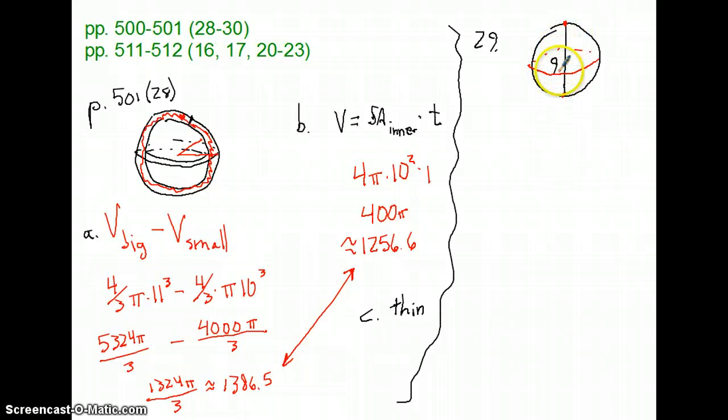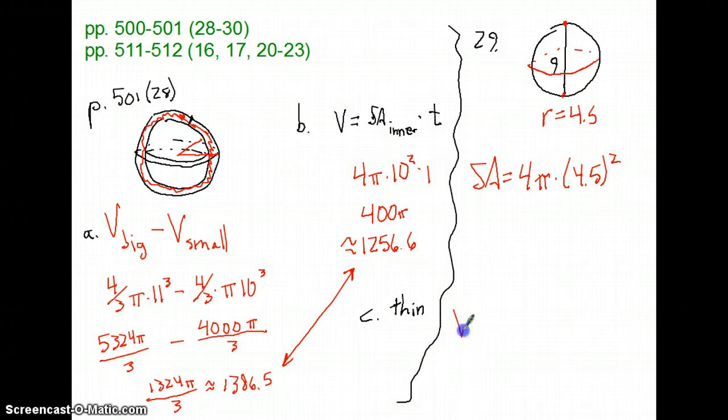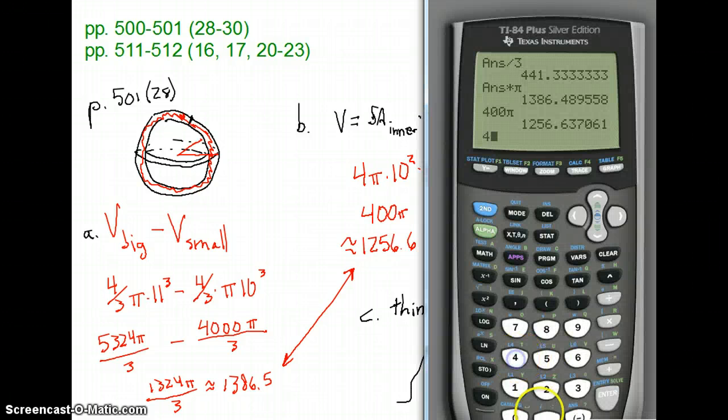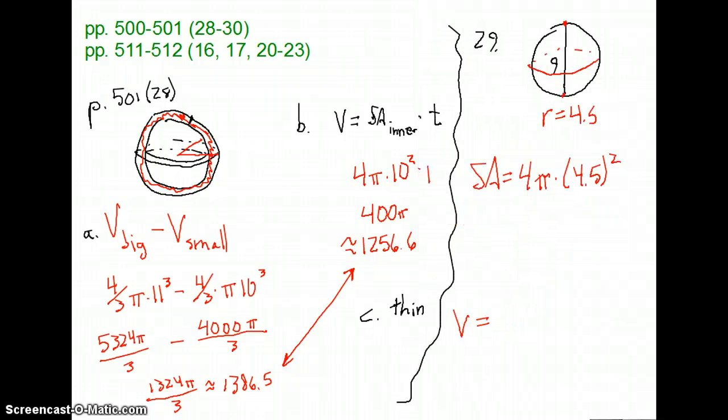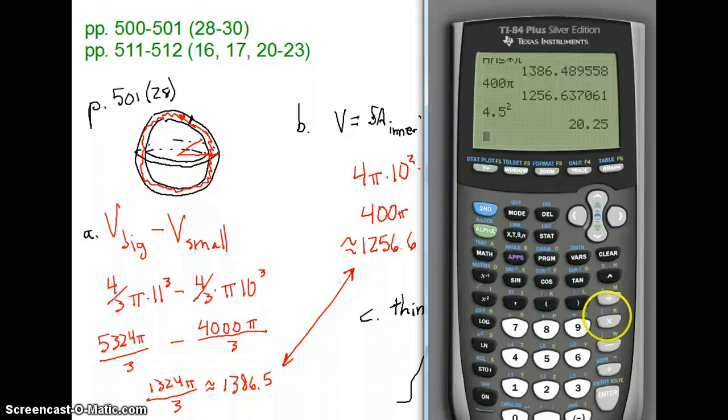All right, so they're saying, what's the surface area and the volume of that thing? Well, it's a sphere of radius 4.5, so all we got to do is apply our surface area and volume. Surface area is 4 pi r squared, which is, I'll do volume later, just don't want to forget it. 4.5 squared is not pretty. It's 20 and a quarter times 4. Oh, that'll be pretty, because I got a quarter there. So times 4 is 81.